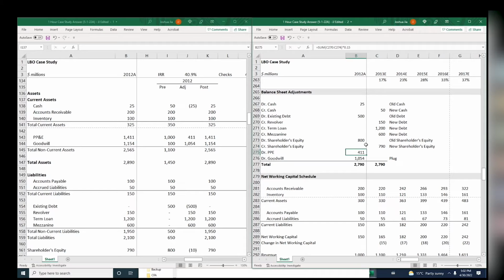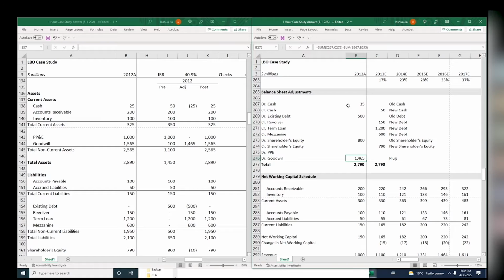Now, normally I would not have this. It would just be goodwill. I would just say, these two don't balance, so what's the number that makes it balance? Usually the credit side is going to be higher, because the new stuff you put in is going to be worth more than whatever was on the books before, just because of accounting. So you usually have a debit account of goodwill, because almost always you pay more than the book value. That's what the goodwill represents. It's just the credits minus the debits, and so now the debits can balance.